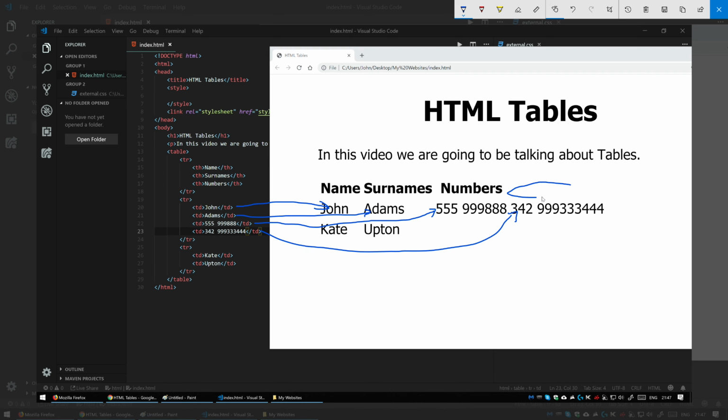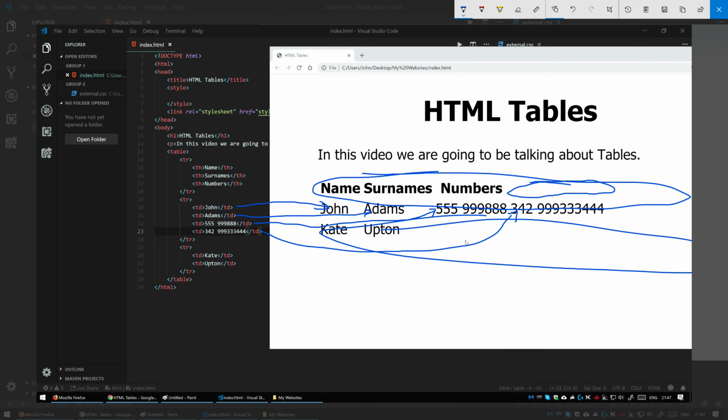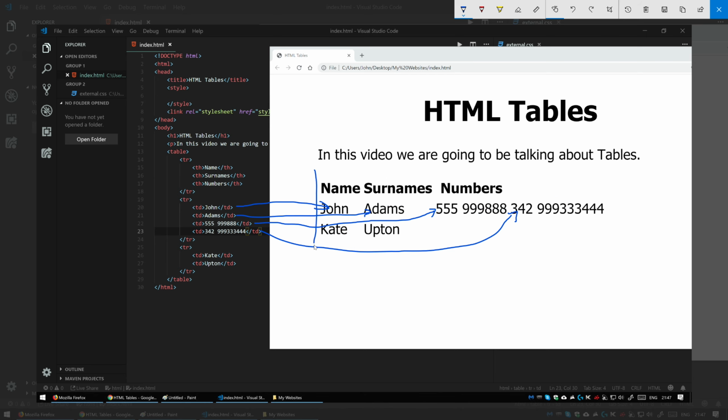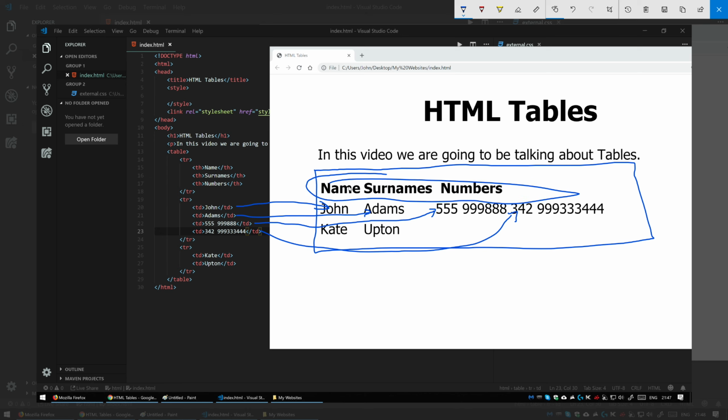It does not matter how many cells are missing from the other rows, okay? Because the dimensions of the HTML tables are defined by the maximum number of both rows and columns.